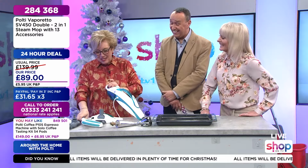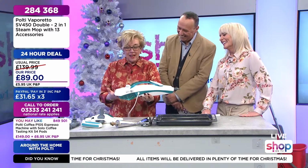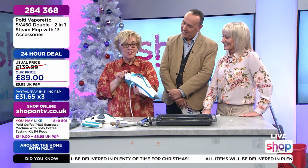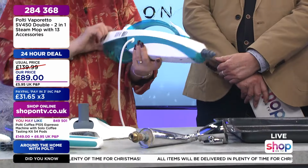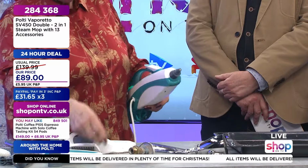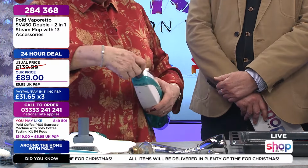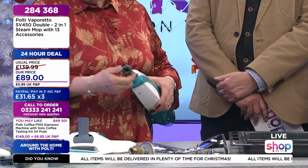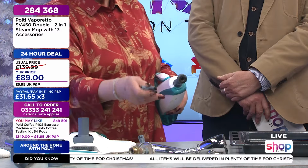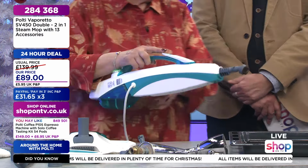You can also take the hand off. Now you've got this handheld one, but all your power's in that part anyway. That's great. So that was our upright mop, and now we're going to be able to use it on the work surface areas, around the bathroom, around the toilet. Oops, daisy, and you've got all of the brushes that you need. You've got different size brushes. This grout cleaner is absolutely fantastic.